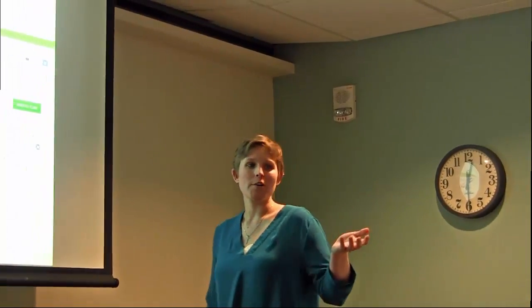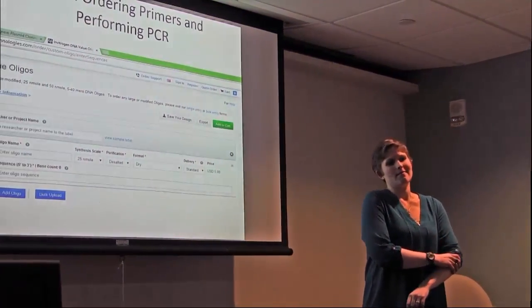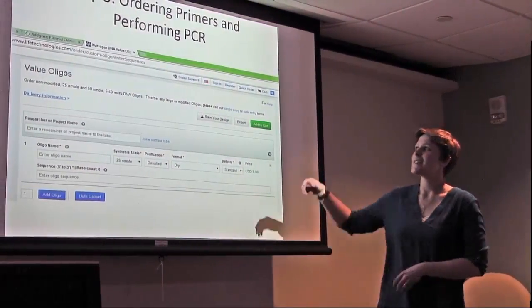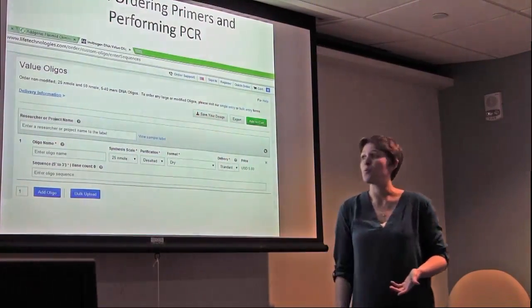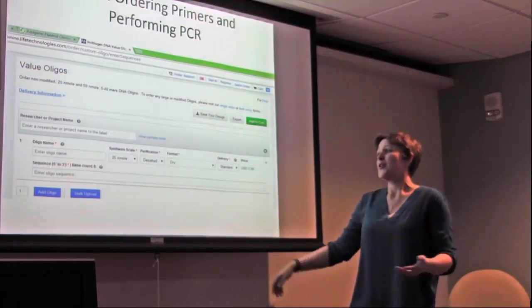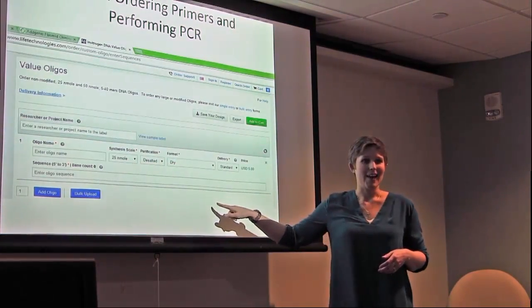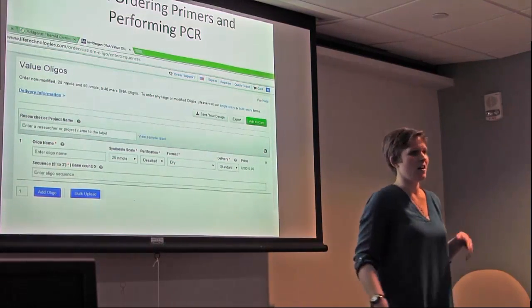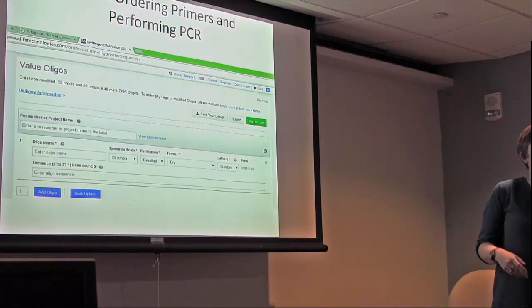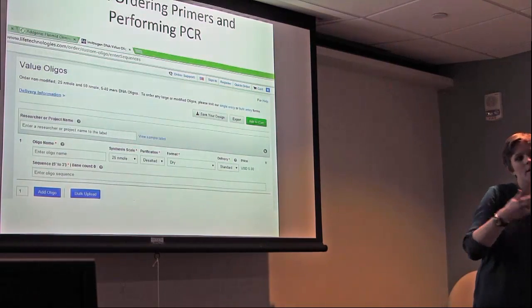So you've probably been wondering, well, she keeps saying plug a sequence into Invitrogen and you can get oligos. Okay, so this is the Invitrogen website, and you can order value oligos, and I really was serious about that. You put in an oligo name, and then you put in your sequence. I think it ends up being like $5 per oligo, and you just have them ship you the oligo that they've produced. So when you make your primers, you're going to have to do that.